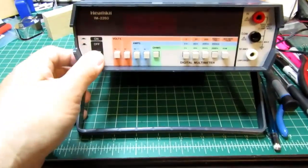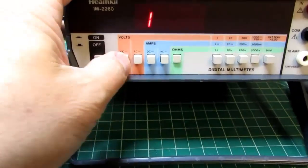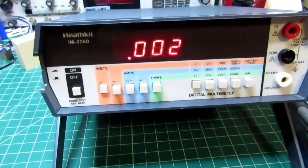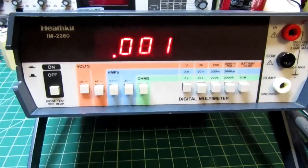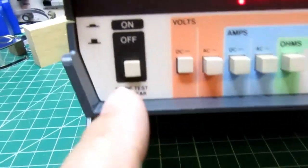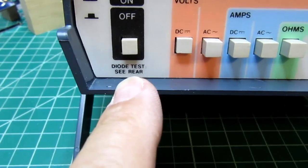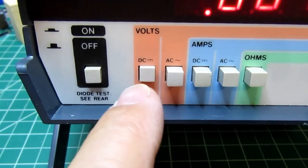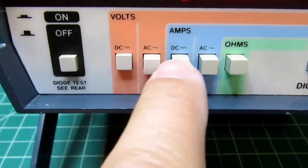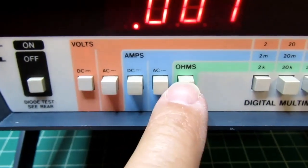So let's turn it on. It's in ohms mode right now, so it went to infinity. Let's put it on DC volts. That's more like it. Nice clear red LED display. The front panel is a nice looking panel. Power on off switch. A note to look around the rear to see how to do the diode tests. You've got DC volts, AC volts, DC amps, AC amps, and ohms. So those are your 5 functions.